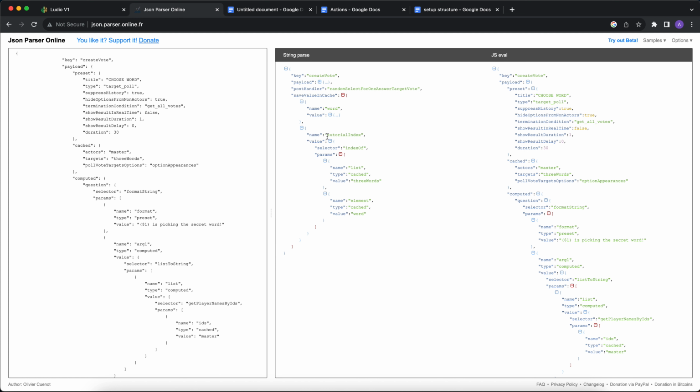And here's something else that we've updated. Okay, so this is a variable called tutorial index, and we've updated it with this value. And now the variables with these names are in the cache with these values.